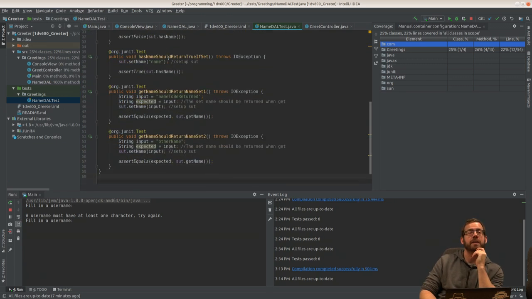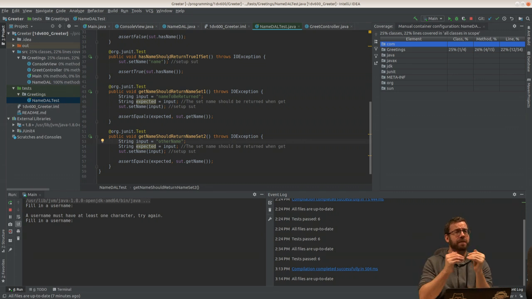I have a second test case for getName, with a different string. So these are pretty much the same test case more or less, but with different test data. This test case could be argued to be unnecessary, but I would say that it could be valuable if there is some kind of bug that makes the first test case succeed.